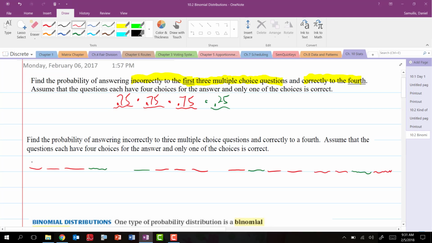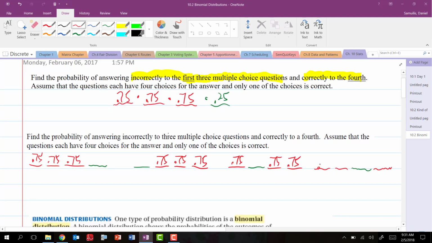So each red should have a 0.75. Okay, and then just go ahead and write it out for purposes of understanding. When you understand what we're going to be doing, or at least why the numbers are where they are, you have a better chance of memorizing. And if you reject that, then that's why you can't memorize and you don't get A's. All right? Yeah. True story. And then, by the way, I'm going to word it here so we put it all together. This is why I'm getting this all filled out. Thrilling for the video. Okay, probably could have paused and then had these filled out for you.